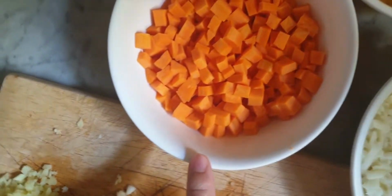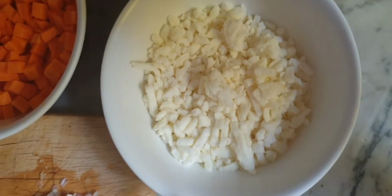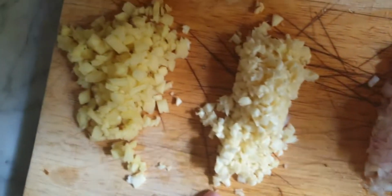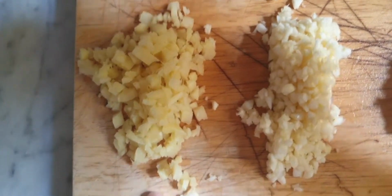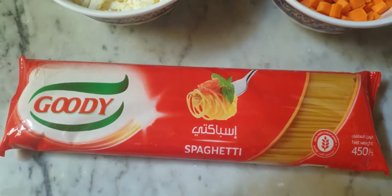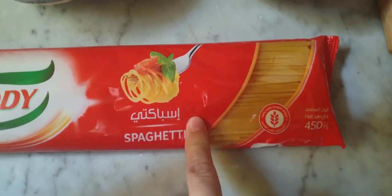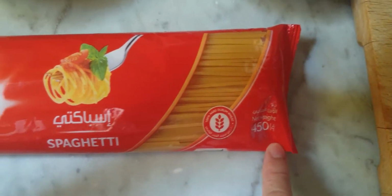And this one is 300 grams of carrots. This one is the mozzarella cheese. And I have the onion here, I have the garlic, and I have the ginger. Now this one is optional. And of course you need spaghetti. Any brand may do. So I have here 450 grams.